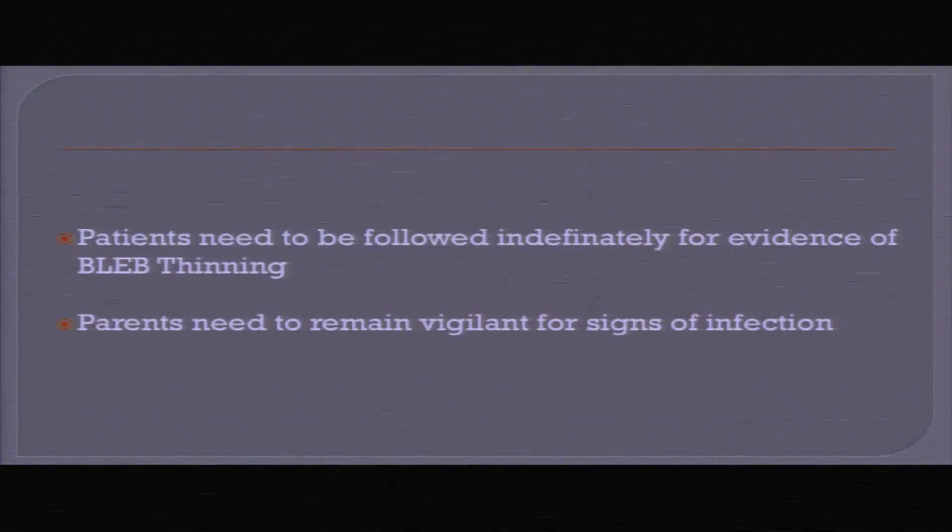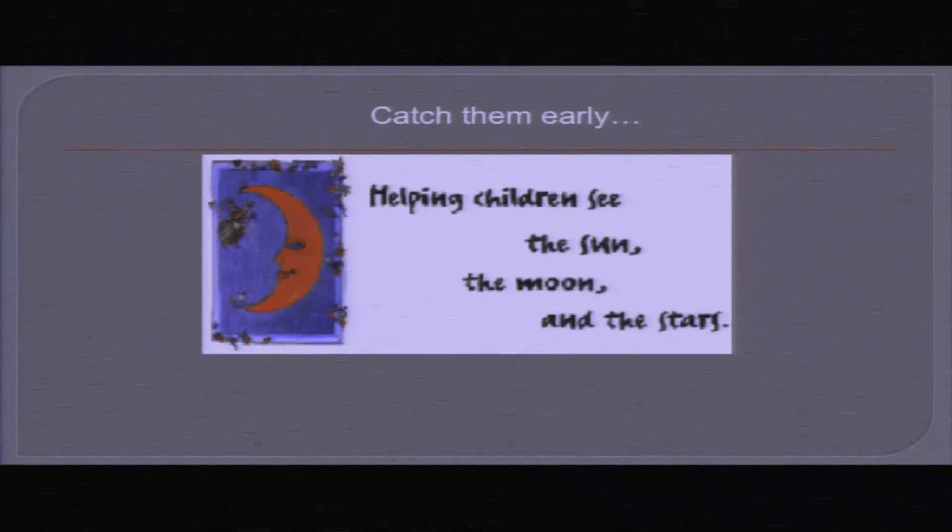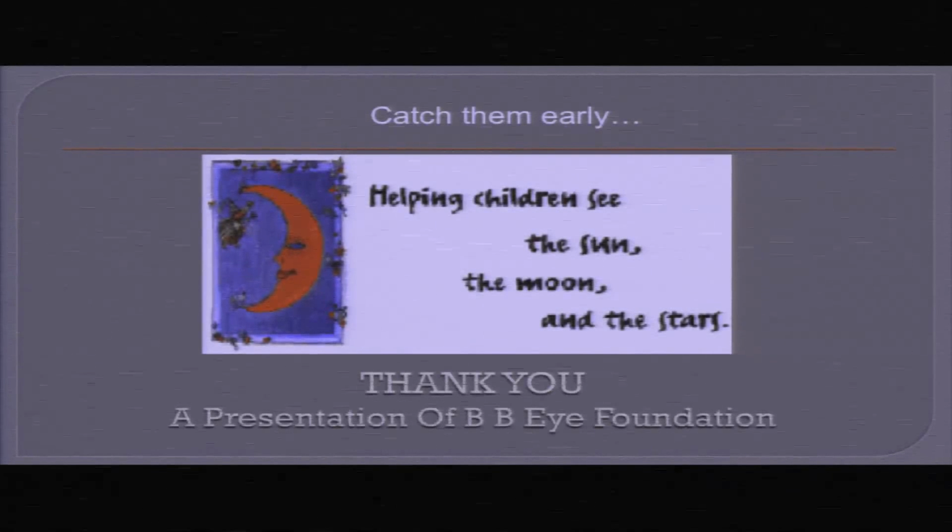So patients need to be followed indefinitely for evidence of bleb thinning, and parents need to remain vigilant for signs of infection. These are some of the children I operated last year. And the trick is actually to catch them early to help them see the sun, moon, and the stars. Thank you for your attention.